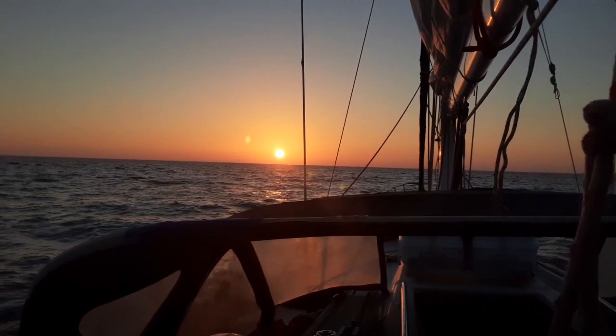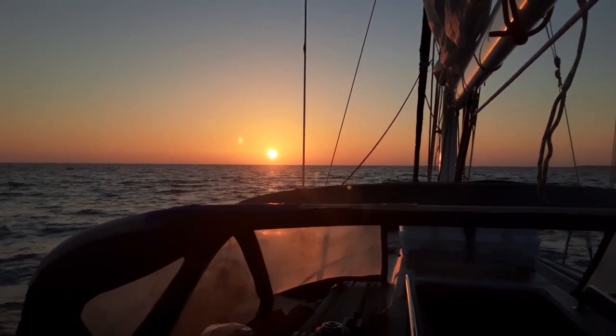Sunset. We're almost at our anchorage. Hopefully we beat the sun and get the hook down because we don't know what we're anchoring in and it's actually quite shallow. We're just approaching the Canal de Cuatro, which is the canal between the South Caribbean Sea and the inner archipelagos of southern Cuba. Soon we'll go through this canal and then we'll be in among a bunch of small, little deserted islands. It should be deserted islands for the next little while as we transit through this area. We're looking forward to it — it's going to be kind of cool.